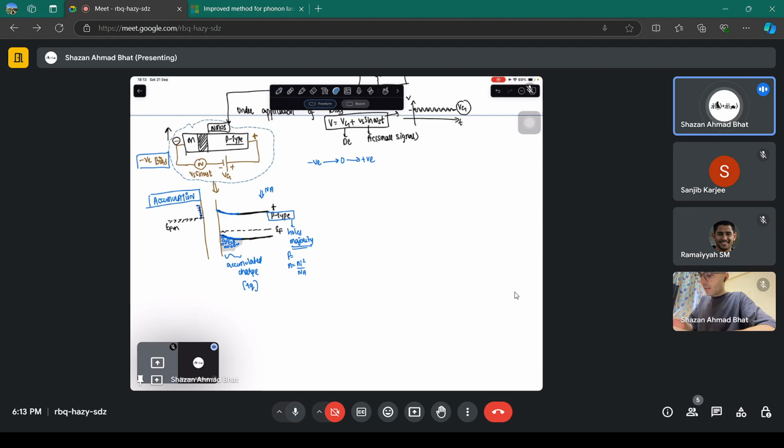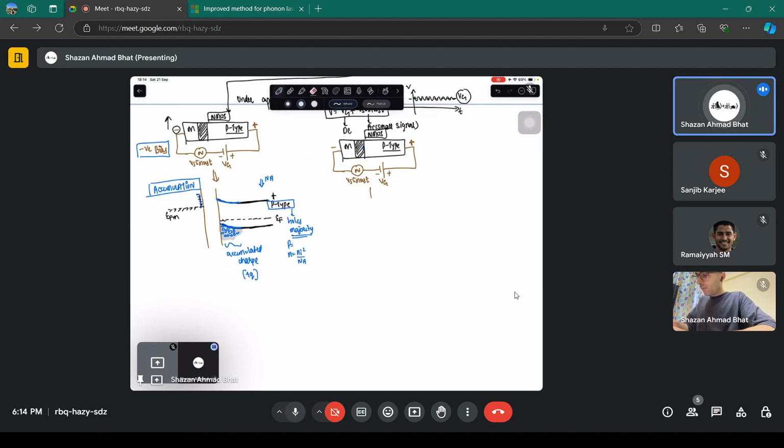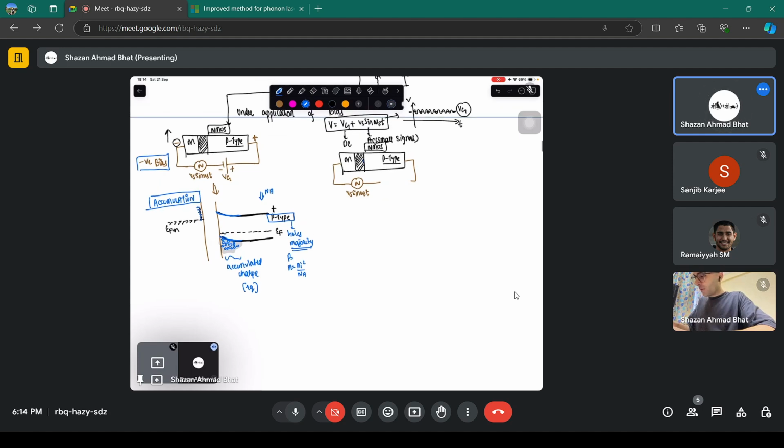Let me take this. Let me duplicate this thing. Let me bring it here. Okay. So now what happens when we apply a positive bias? Let's remove this thing there. For AC it doesn't matter. I have to change the sign. Now let's apply the positive bias. This is positive, this is negative. Let me draw a section here.